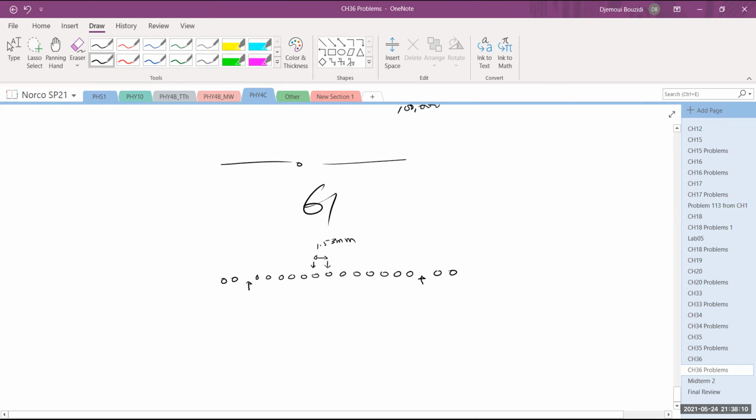If you start counting from the center, so if these are 13, 1, 2, 3, 4, 5, 6, 7, this is the middle, this is the center. And there are 6 on each side, 1, 2, 3, 4, 5, 6, and 1, 2, 3, 4, 5, 6. The 7th is a cancellation.